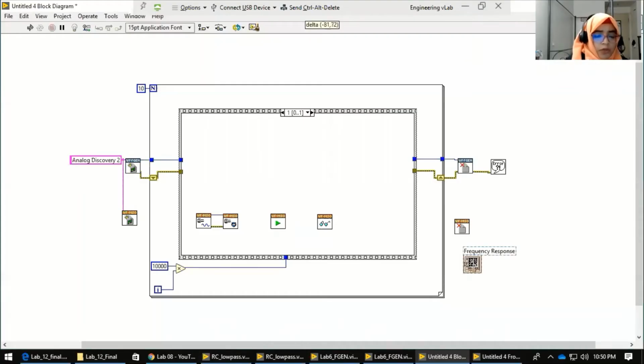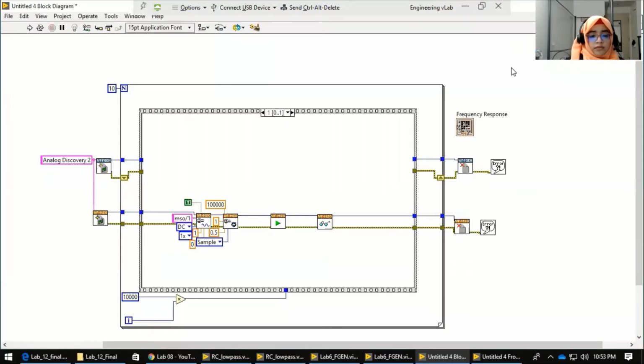So I have dropped in all these sub VIs here for initialization and configuration, and I will connect them now. So I have connected them, and also I have given the channel name and set up these constants.